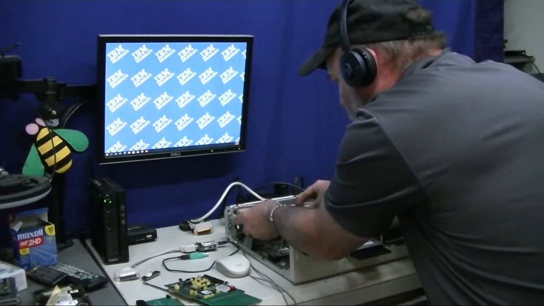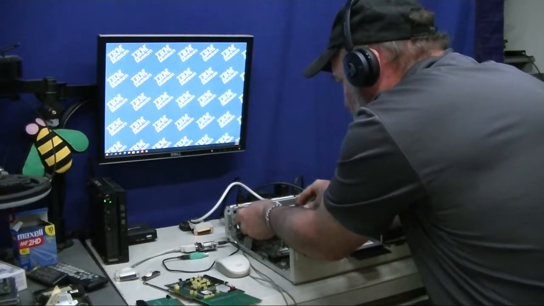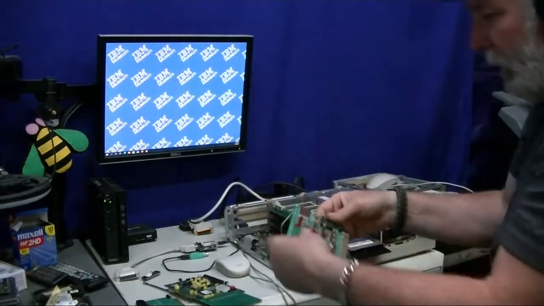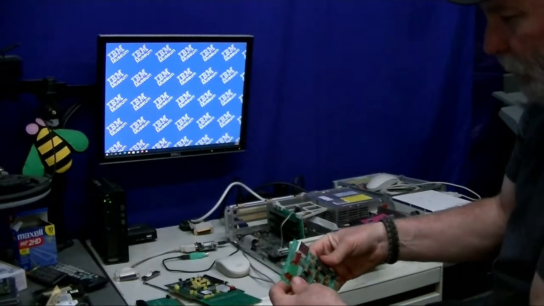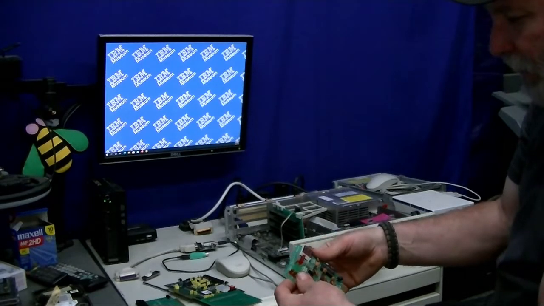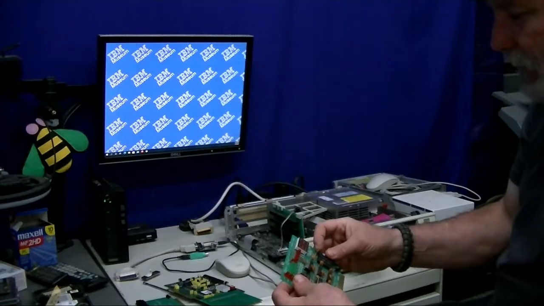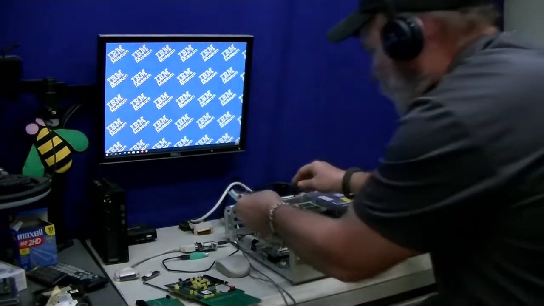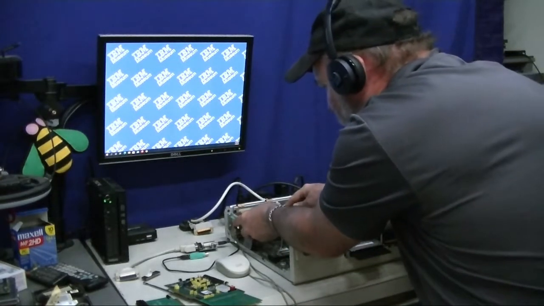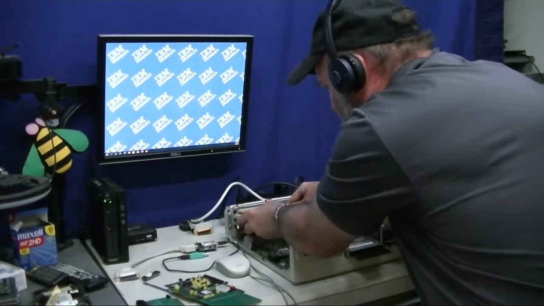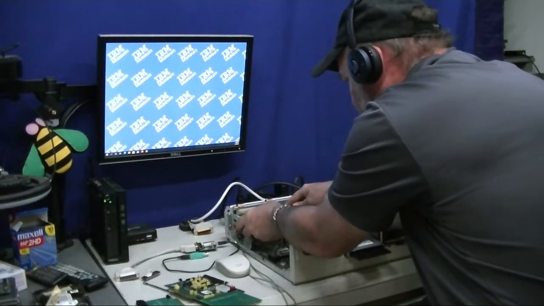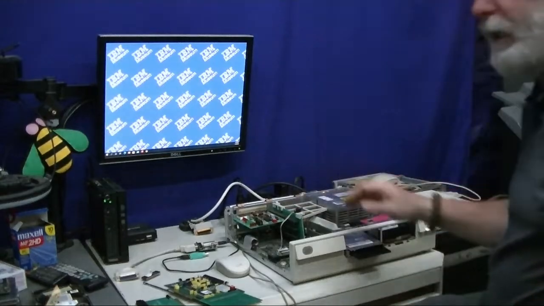I have all the adapter slots. And normally this has that arrow towards the back of the system. In this case, it's facing up, just like that.